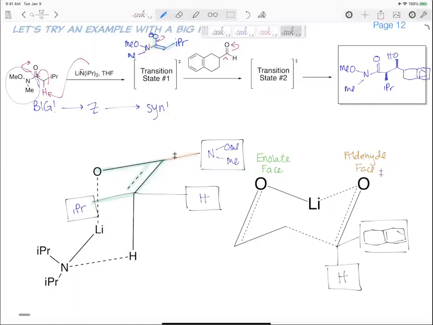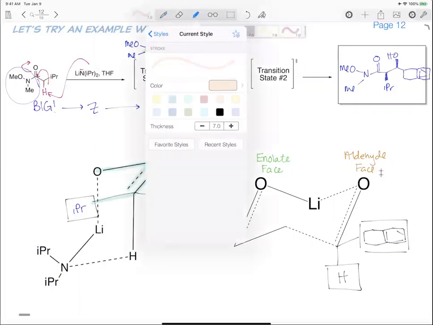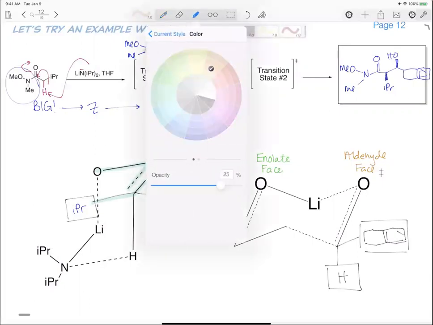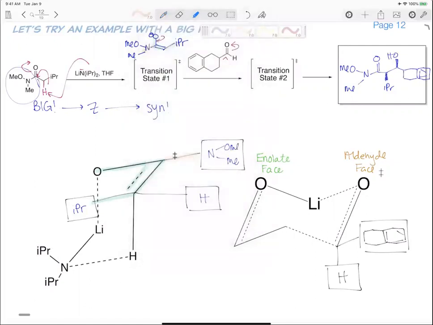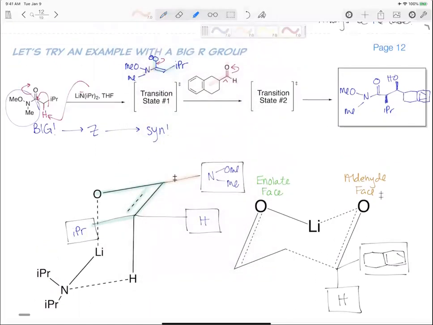Can everyone see that, or do you need me to mark it out with the marker? Right, because it's right here. So this is right here. So technically, you're looking at the aldehyde from here, right? If you want to see it in 2D. Okay, now let's figure out the rest of the boxes here, here, and here.